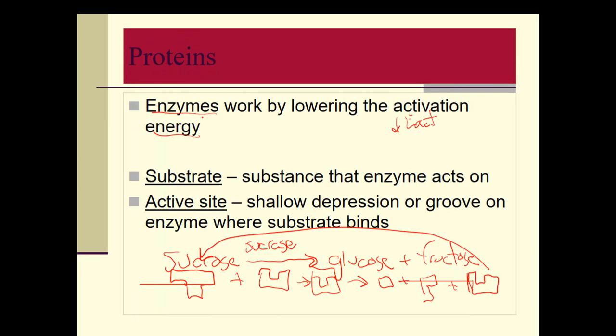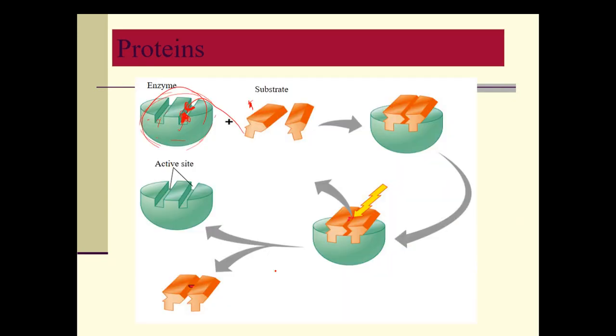Right? Let me back up for a second. If I added maltose to a test tube with sucrase, sucrase would not be able to break down maltose into glucose and glucose because maltose would be shaped like that. So it wouldn't be able to fit into that active site. So because enzymes are proteins, that gives them such a high specificity.